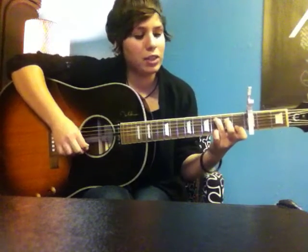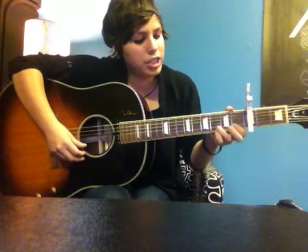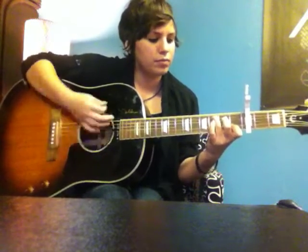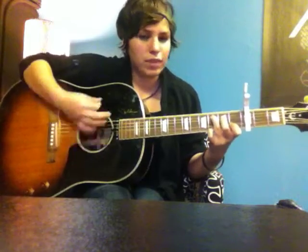Okay, so for the bridge, it's pretty much holding out C the whole time, but for rhythm, you're gonna add that, instead of having the E open when you're playing the C chord, you'll play that C regularly, and then you'll add the G on the E string right here. You'll add the G to that C chord. And then just regular C. And then you go to G.